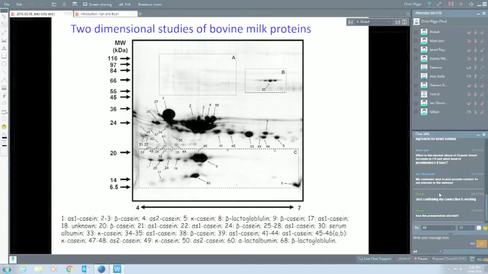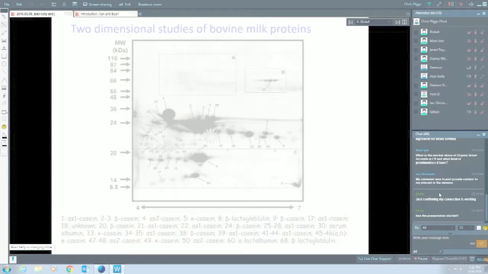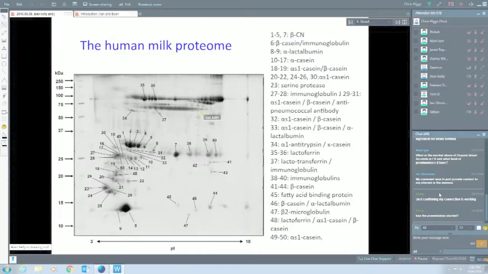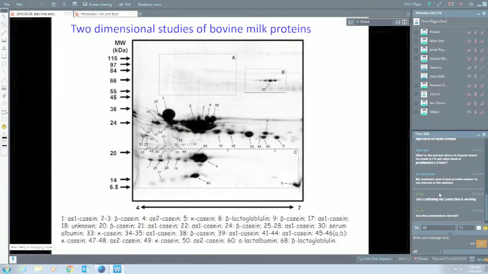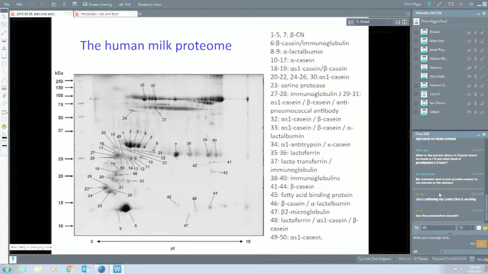If we run bovine milk samples on these kinds of gels, we'll see this or a variant of it, or something very close to it, repeatedly. However, for human milk, the picture is very different. We get a lot more high molecular weight whey proteins, and a lot less activity in this middle zone, which corresponds to casein, although we do see the kappa casein. Notably, in the whey proteins we see just one big presence, which is the alpha-lactalbumin. So, taking this as one example of how we can depict it analytically, the picture when I compare bovine and human milk is very different.